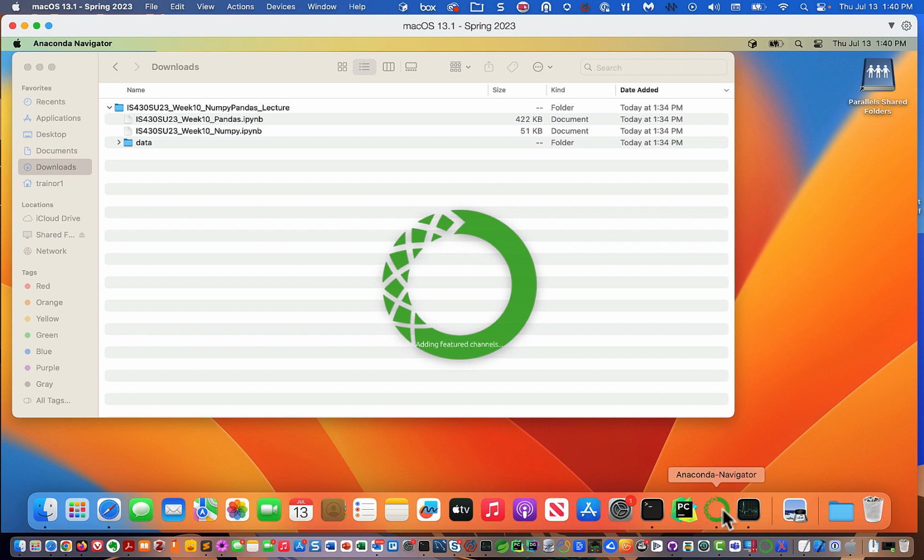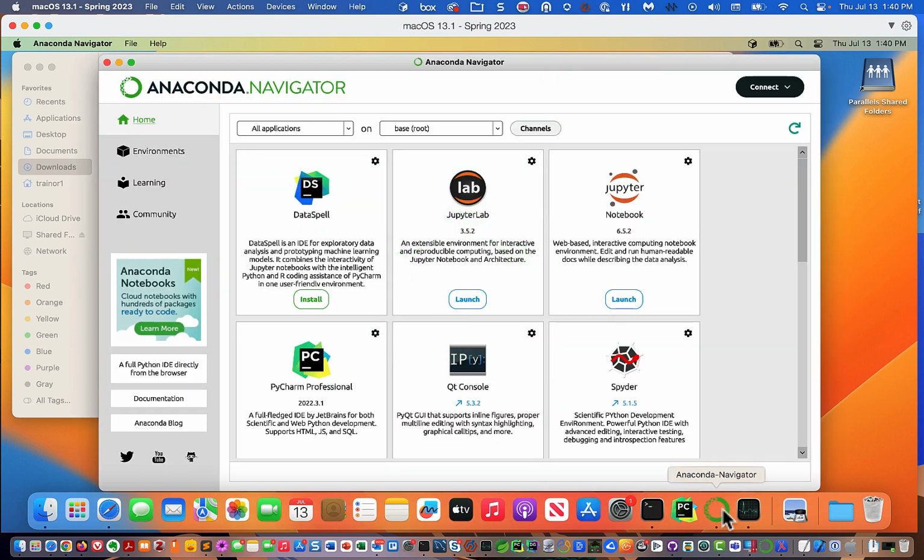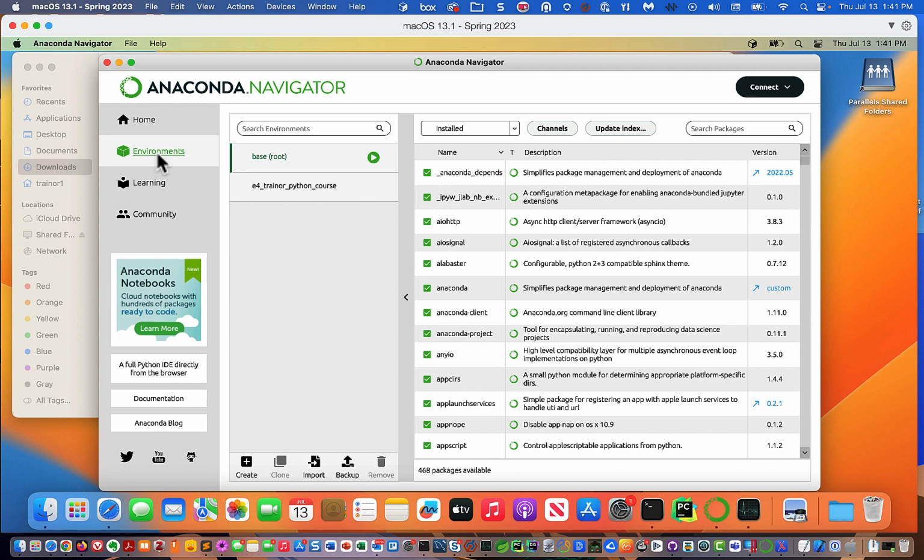If it's not working for you and you have to work at the Anaconda command line, well, you can install these packages at the command line by first activating the virtual env and then typing conda space install space package name. Okay. But most of us are using Anaconda Navigator.